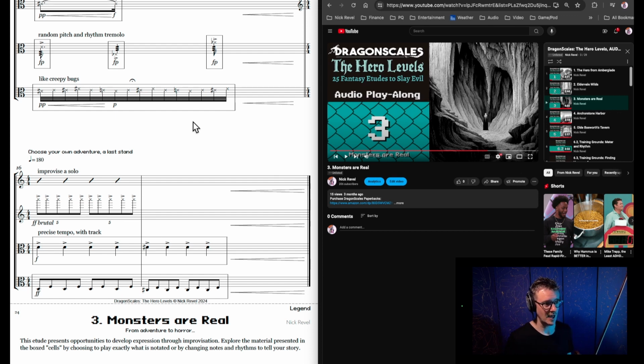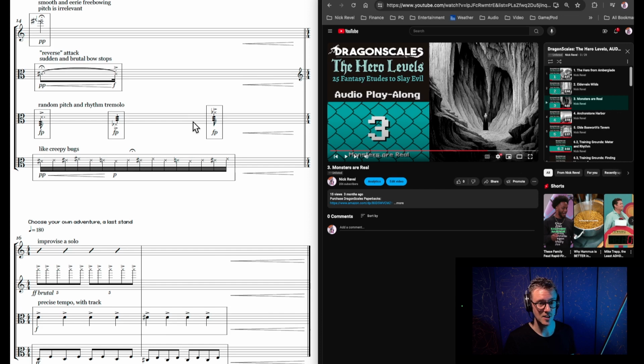And if you can get that string section together on that, that's going to be super awesome. So how you organize this in a group is up to you. You can just assign. Everybody does the top line at bar 14. Everybody does the second line at bar 16. You can assign each line to a different set of players. You can have the kids choose on their own. It's really up to you.